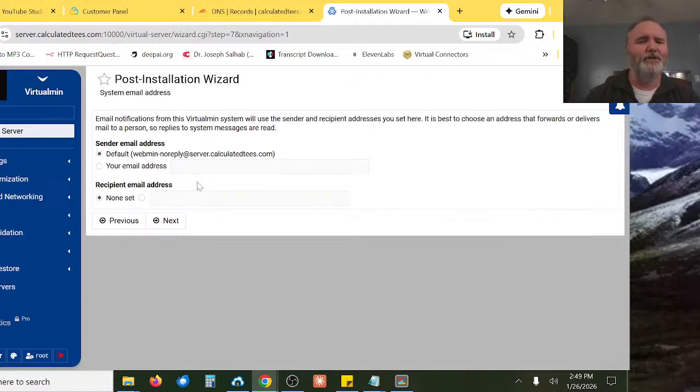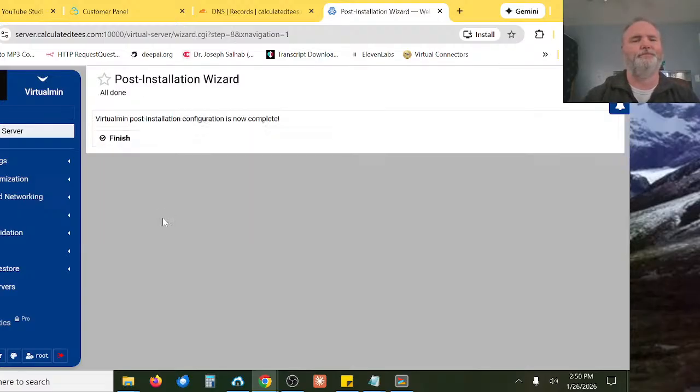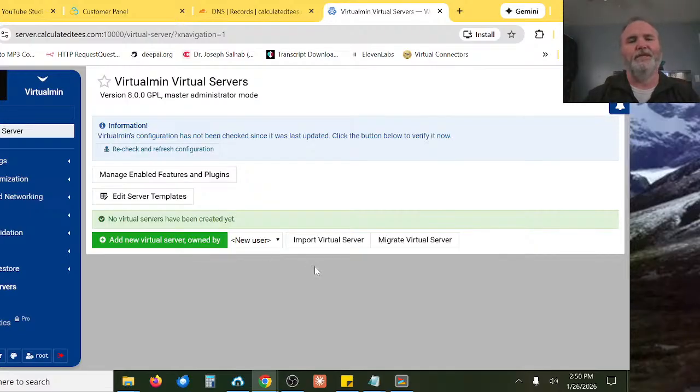And this is where we can go ahead and put our email address, so you could have that address to send notifications and whatnot. For this, I'm just gonna go ahead and put my current email. And we'll hit finish. Okay, so that part has been set up.